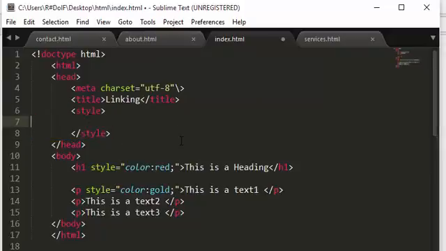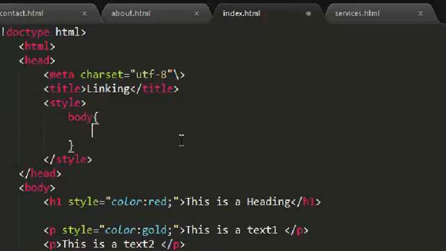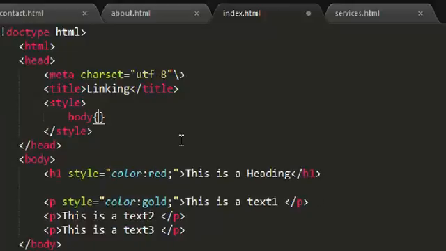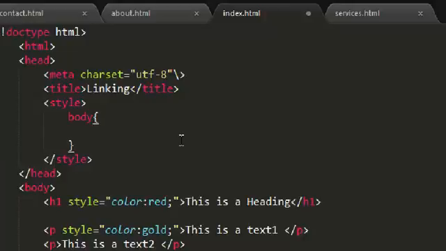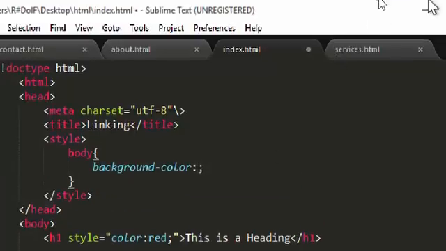So in here I can say the body of this should be, and this body that I have introduced over here is called the selector. Now there are different ways of introducing your curly braces. Some programmers love this way, some also like it on the same line. I love it on the same line, but because of the tutorial, to make it very simple, I'm going to stick to this for now. So I can say the body should have a background color of, let's say, green. Okay, so I'll type green in here.